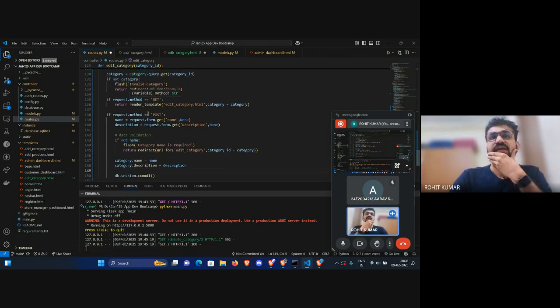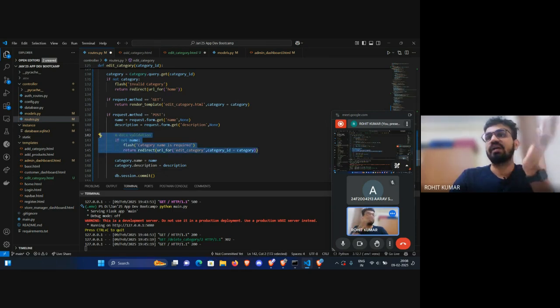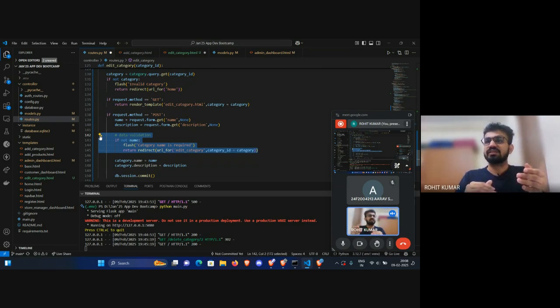But here is one thing. This kind of data validation, think about it. Let's say I don't want to change the description. Can I just leave the description field empty? Or let's say that I don't want to change the name, I just want to change the description.